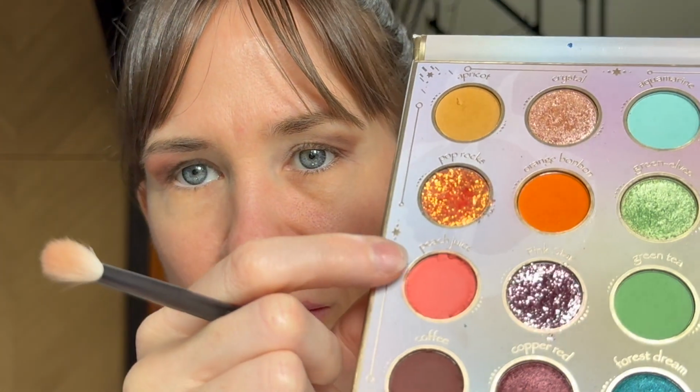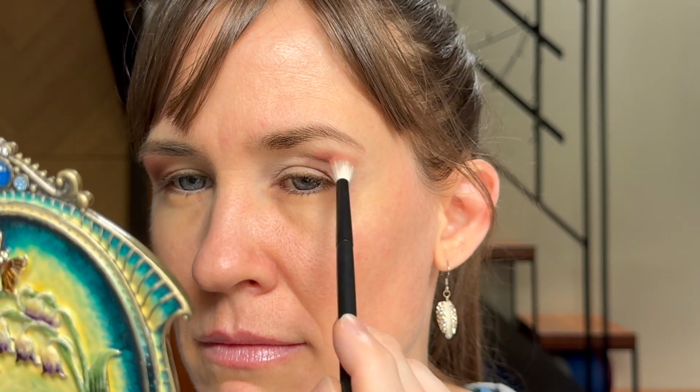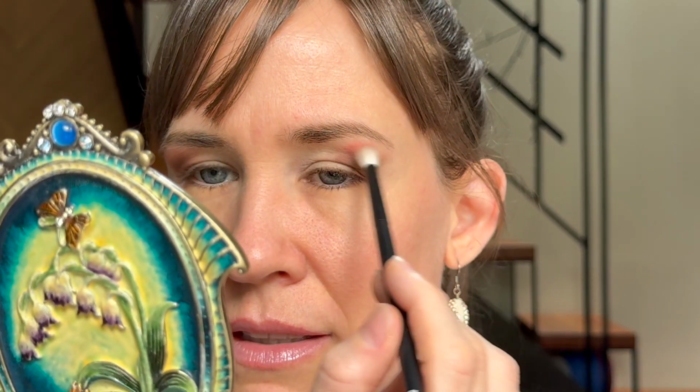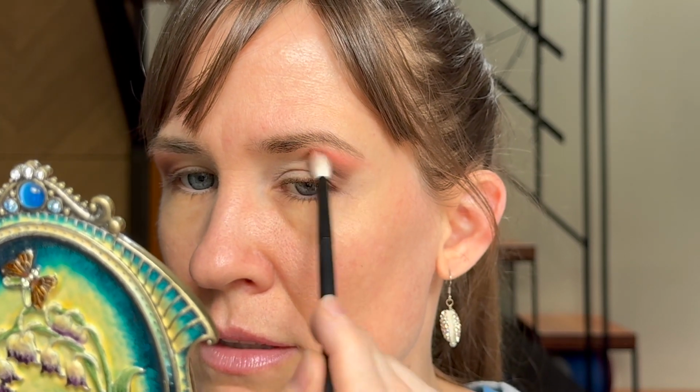thank you, sun, for going away. I'm going to use Peach Juice from All the Two. Ooh. I almost dropped that on the ground. Not ideal. All right. Doing the same thing. Woo, this one's really pigmented. Ooh, okay, well, that's interesting. It doesn't look that much brighter in the pan either, huh? Okay, interesting.